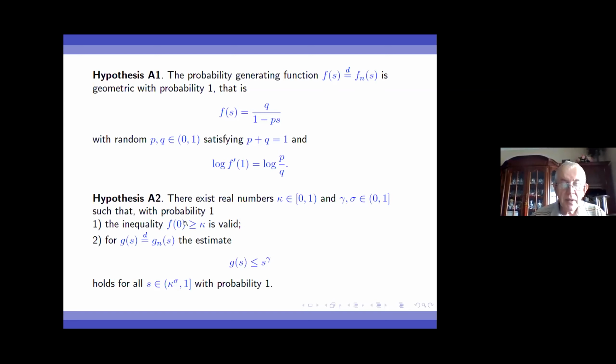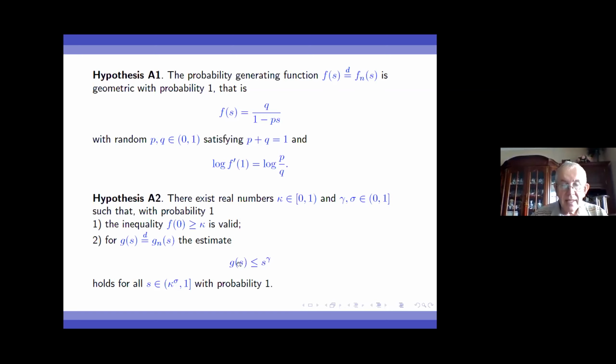This is what it is, because f of 0 is just the probability to produce no children. And if this probability is equal to 0, of course, in this case the life period will be infinite for sure, because you have such a possibility. So this is just to exclude the case where the life period may be infinite. In this case, to study the tail distribution is a stupidity.